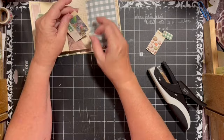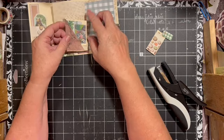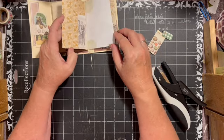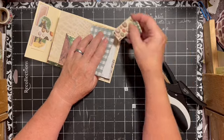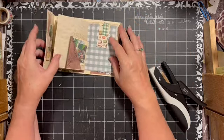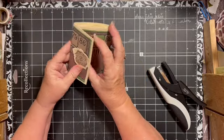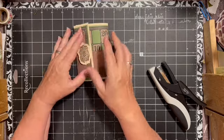Yeah, she's supposed to go here. Yeah, because then you can still see her and everything. Okay, and then we have a paper clip, and I'm just going to go ahead and put that right here. And that gives you a place that you can paper clip something. And then this can close like this and like this.